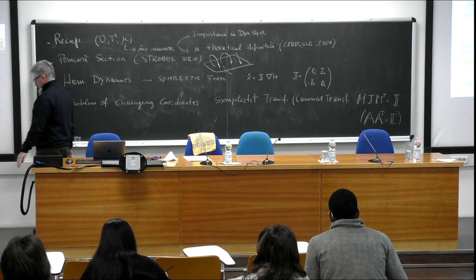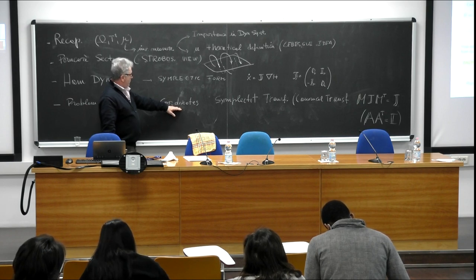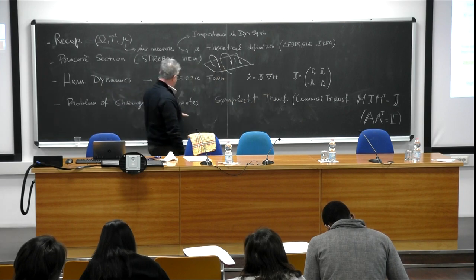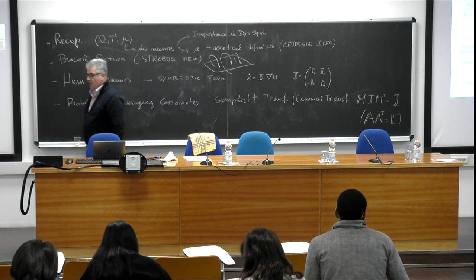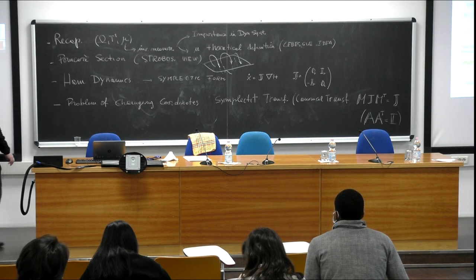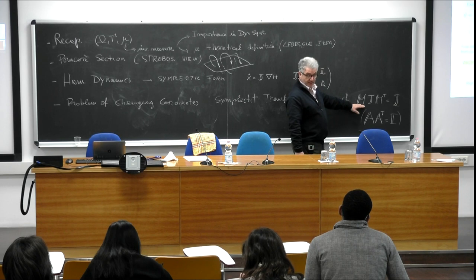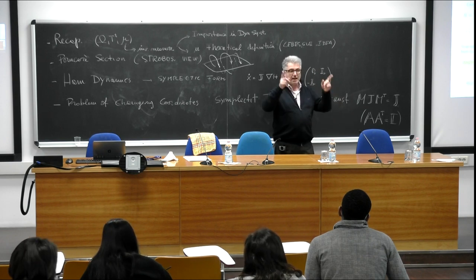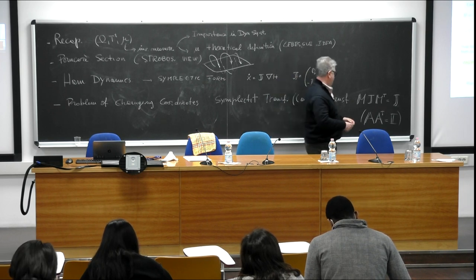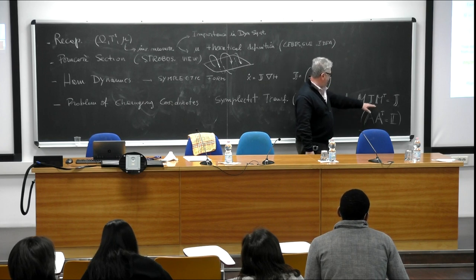Finally, we started to discuss the problem of changing coordinates, because if you have a Hamiltonian system, you want your coordinate change to preserve the Hamiltonian structure. And this implies a constraint on the transformation. The constraint is written in this formula. So this is the Jacobian of the transformation, the symplectic or canonical transformation. By definition, a symplectic or canonical transformation preserves the Hamiltonian structure of the equations of motion. Then we discovered that the Jacobian of the transformation must satisfy this strange equation that is called the symplectic definition of a matrix.